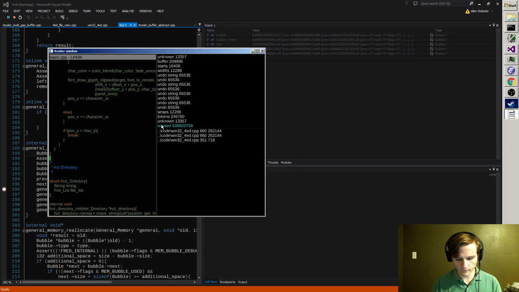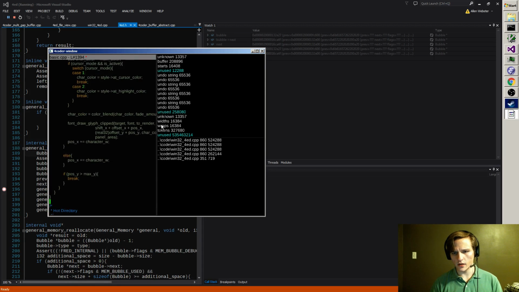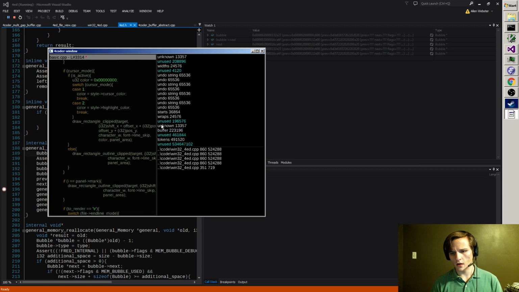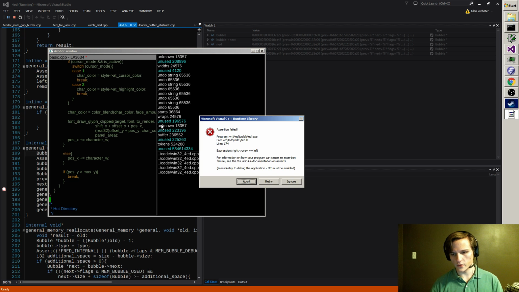Okay. Plus, it's only the nexts that are right. The previouses are messed up. So I could be corrupting the previouses, and then the memory check is failing to catch it because the previouses aren't really carefully checked. Maybe? But they are now. I'm checking that it's less than the pointer. I could do more to check the previouses. I should check that next previous equals me in every iteration, probably. That would be smart. 1, 2, 3, 4, 5, 6, 7, 8, 9, 10, 11. Oh, shoot, I didn't wait.